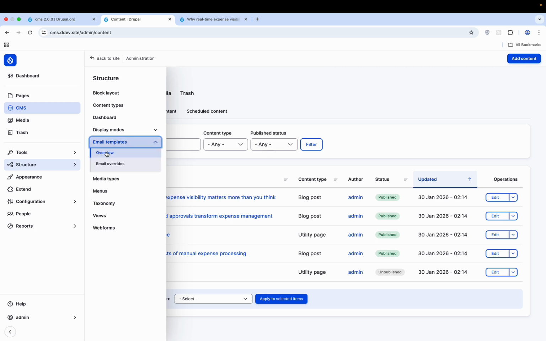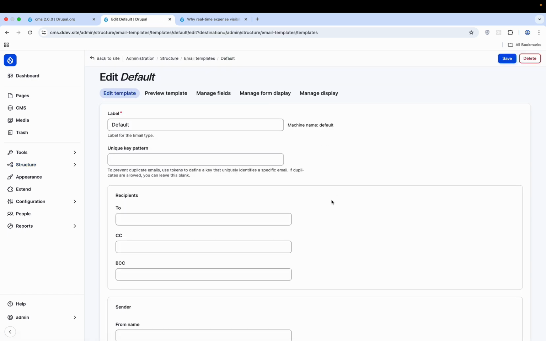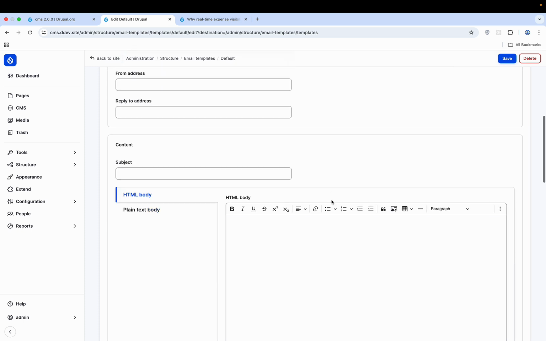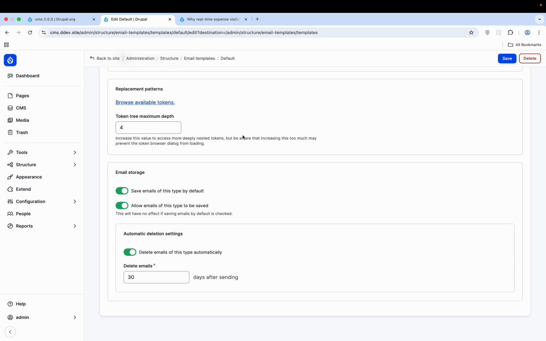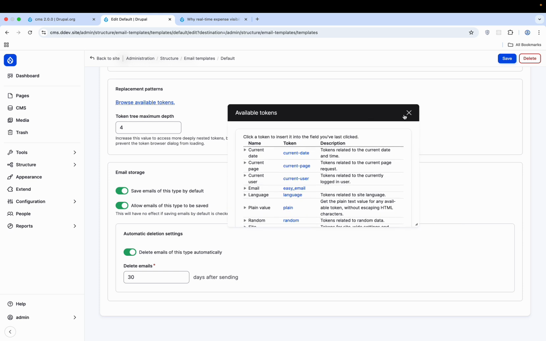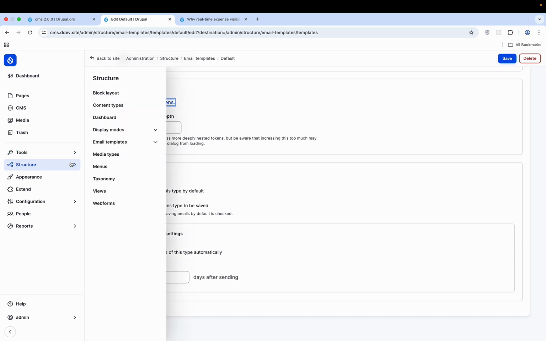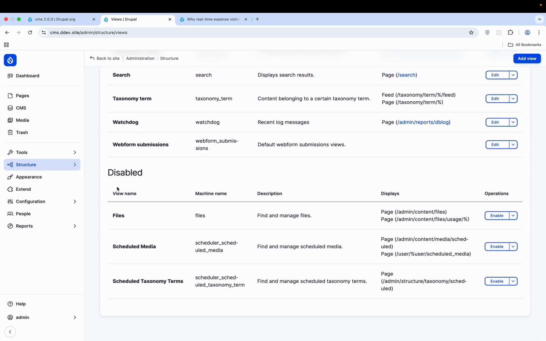There is email template. Let's view this. Okay, so they have given an option to override the template of the default ones. Okay, now we can add the content directly over here, I guess. That's cool. And tokens are readily available already in a fresh installation. That is not so the case with our current Drupal. That's cool. And after that, the usual taxonomy and the views. I guess the core views. That's cool.